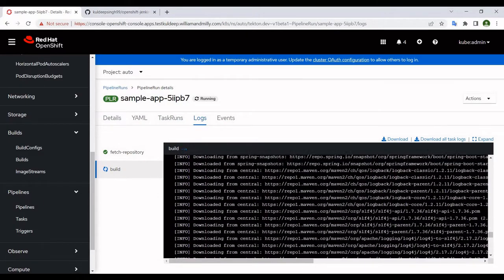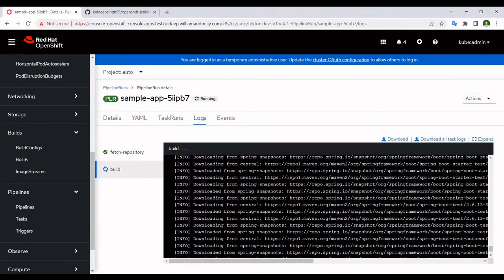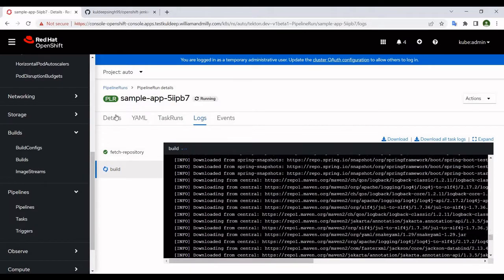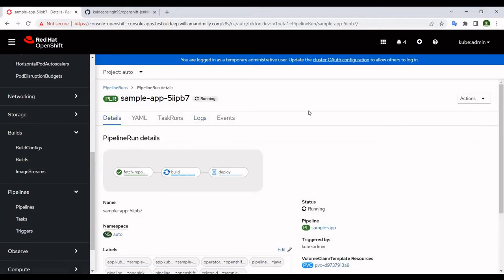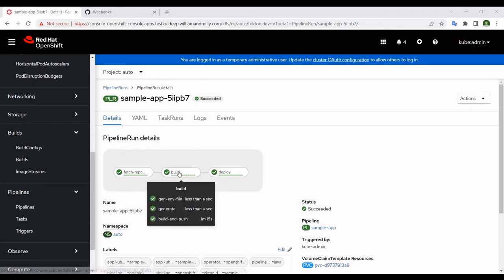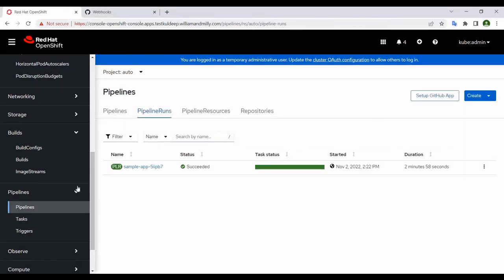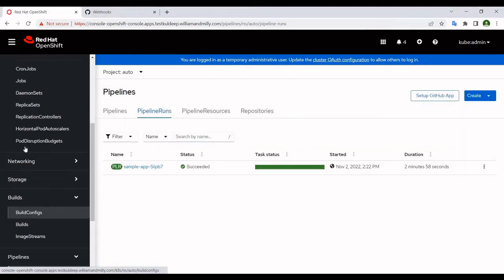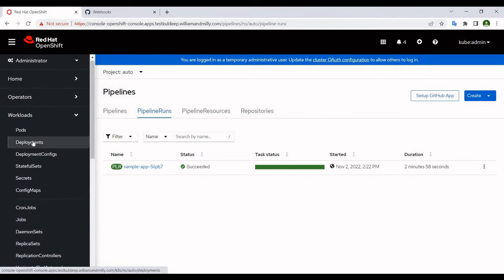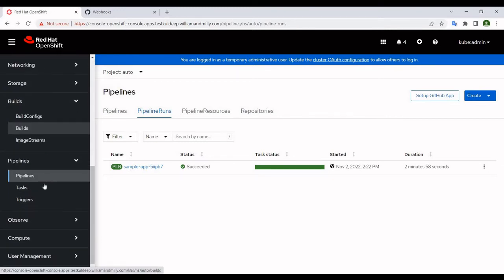It is downloading the Maven artifacts. After a while, we can see all the steps have been done. So we'll come back to pipelines, and now we'll go to routes.